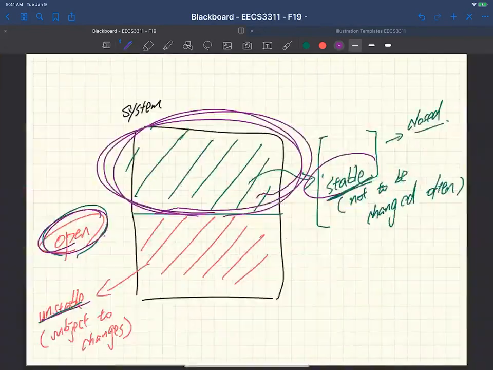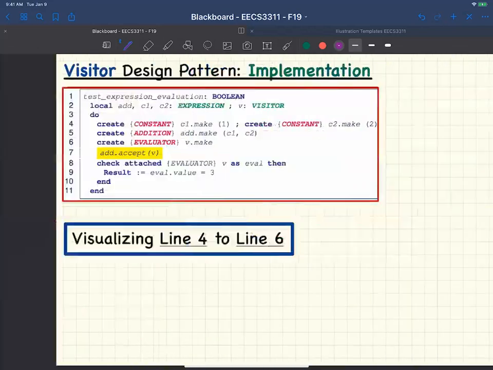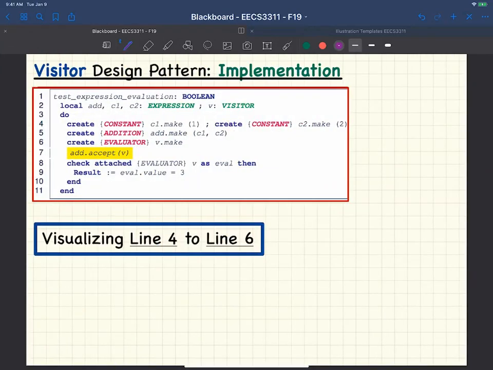The next one will be double dispatch. Before we get to this particular line, when we say some composite over here, and then you say accept, and then some visitor, double dispatch actually happens right here, every time you do accept.